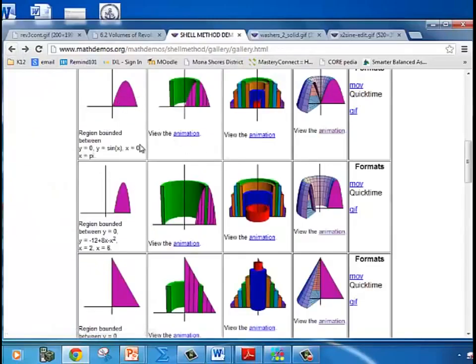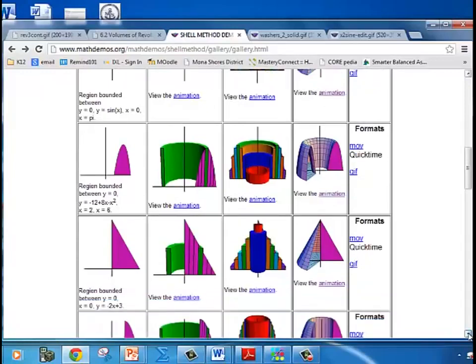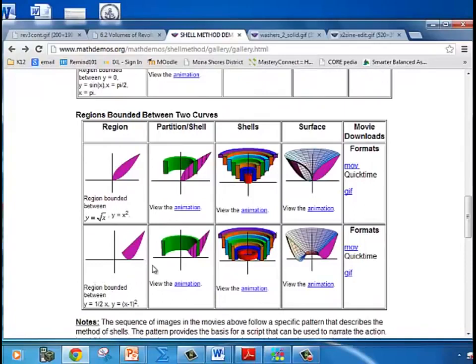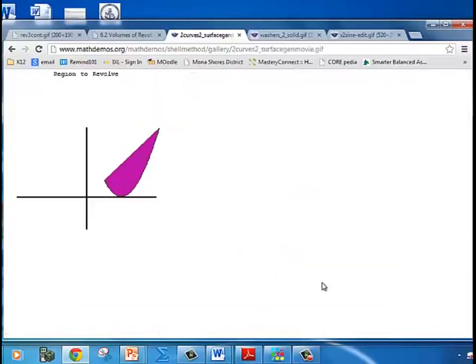But if you notice, all the ones that we've shown you so far have this area shaded that goes right up against the x-axis. Even though we're not revolving around the x-axis, the colored area is butting up against the x-axis. So let's look at some that are actually the combination between two graphs. Let's look at this one. Again, we're doing the shell method because we're going sideways.